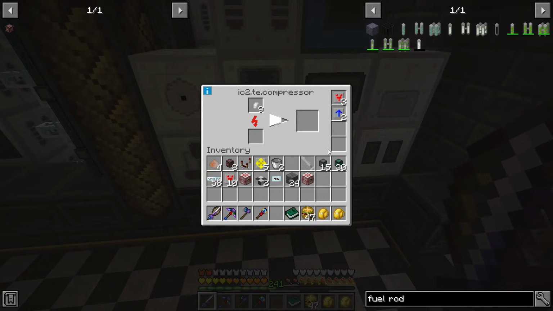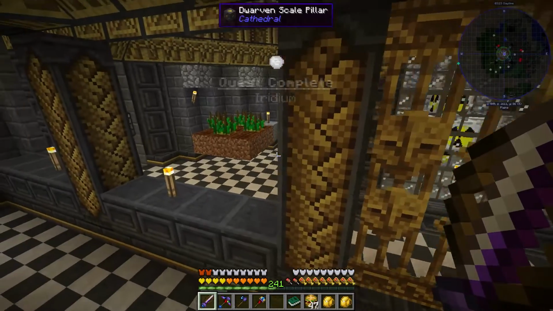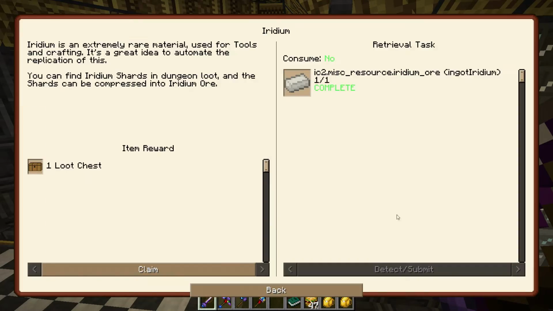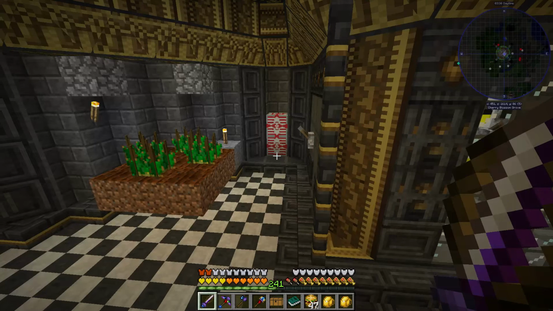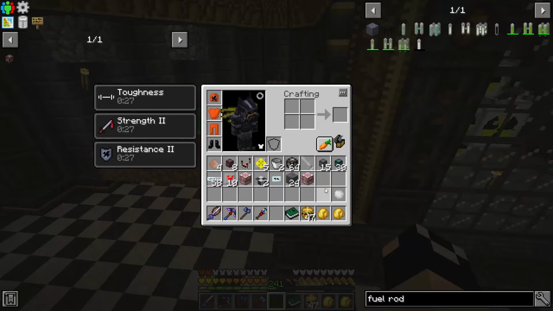Get ourselves some iridium. You will notice a lot of things, it doesn't take a whole lot of millibuckets. I think the highest is like 200 millibuckets. So your UU matter actually goes pretty far as stuff goes. But all right, so there is our piece of iridium. And we get our loot chest. And we got factory blocks, 64 of them.